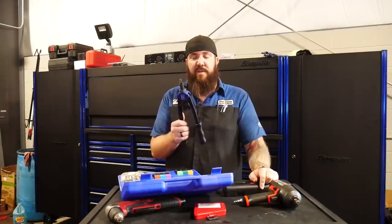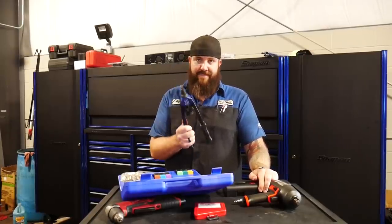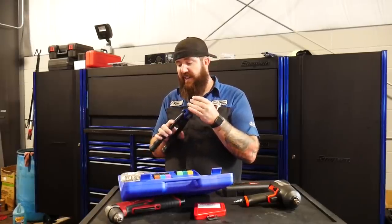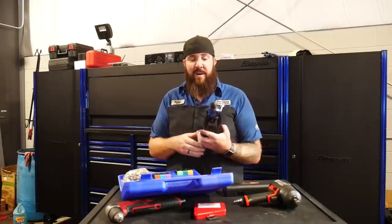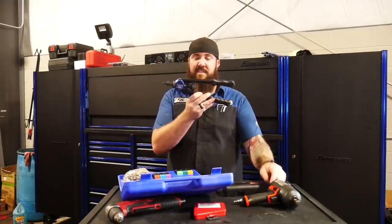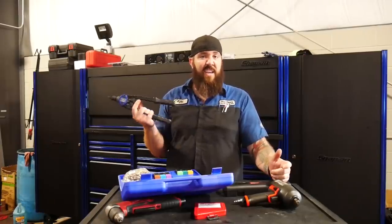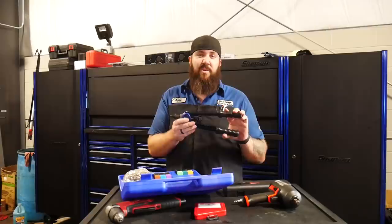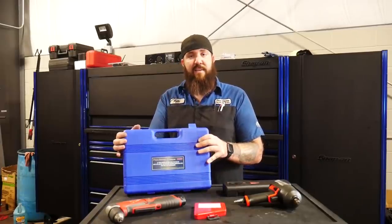Most of the time, in the circumstances where I want to use it — on any car — you're not going to have room to put this big rivnut installer. It works great, comes with seven different bits and sizes, and also comes with packs of rivnuts. It's actually a pretty good buy at around $70. But most of the time you're installing rivnuts on the inner portions of fenders — this doesn't fit. Inside underneath consoles trying to put brackets on — doesn't fit. In the engine bay — doesn't fit anywhere. So number one on my list of tools I wish I wouldn't have bought: the Astro Pneumatic 1442 Rivnut Installer.